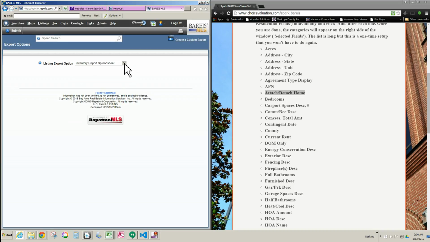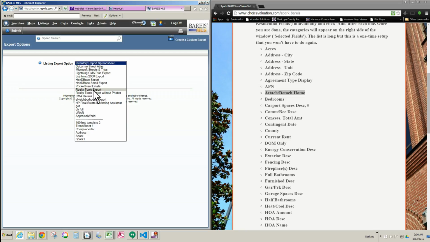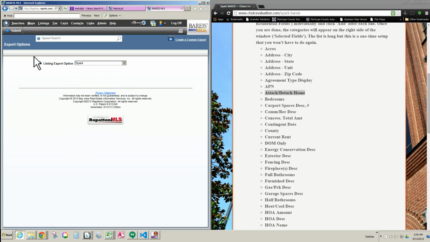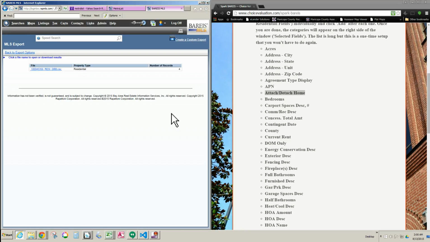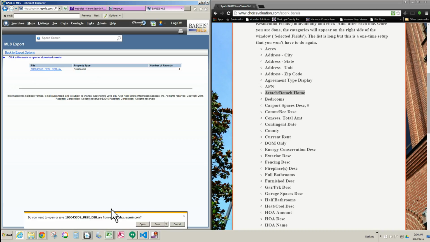And then from this drop down you choose the custom export you want to use, and we're going to use Spark, which is the one we just made, and then you click Submit in the top left, and that's pretty much all there is to it. This is the file. You just left click that file. Now I prefer to save the file. I choose Save As. That way I know exactly where it's going on my computer in case I need to go get it again, and I know what I'm naming it.